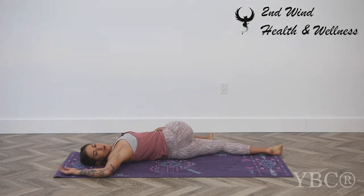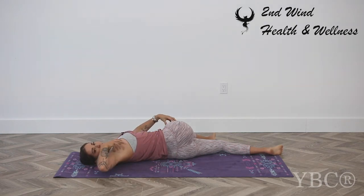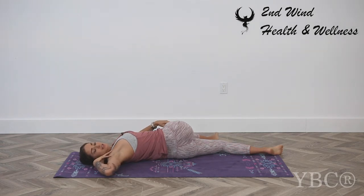Take your gaze out over your right shoulder and allow gravity to begin to do some work as it draws the right knee and the right shoulder down towards the ground. Now, as you do this, you're trying to create length here in the right side body. So see if you can visualize some length beginning to happen from the hip all the way up through the shoulder here.